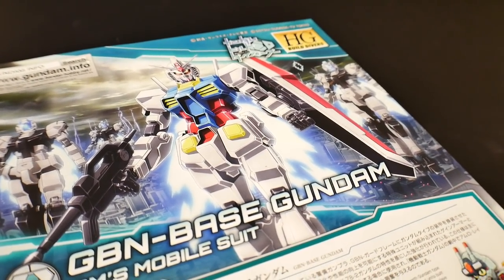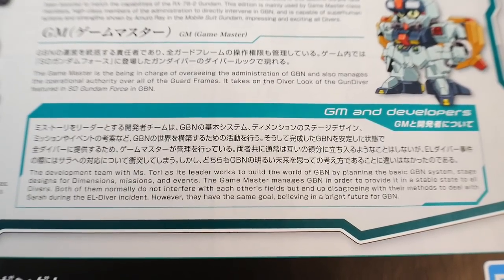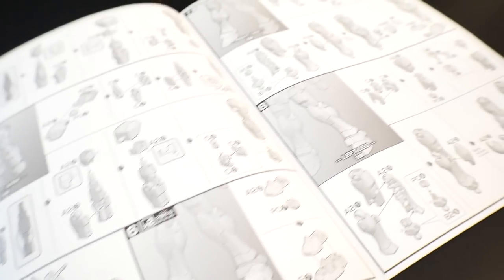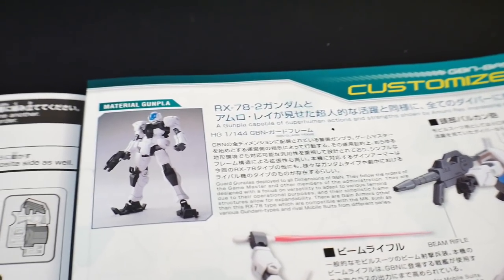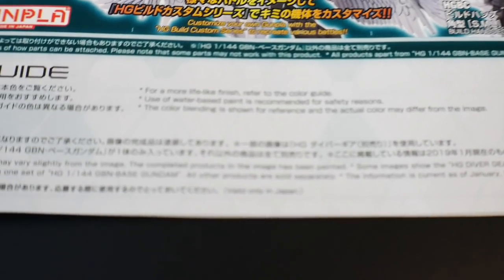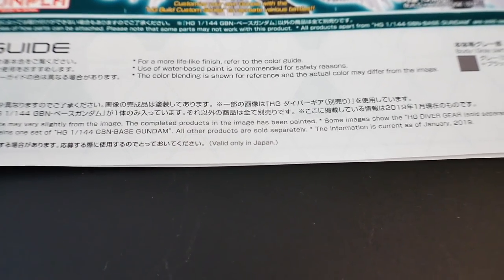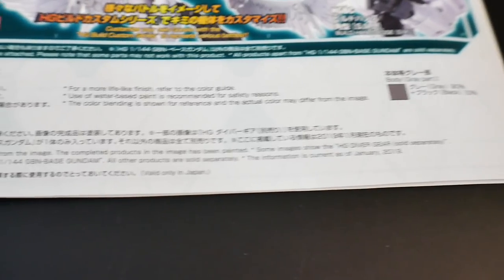Looking at the manual, the front is going to have that box art cover, the same lore about the Base Gundam that was on the side of the box, and also a little bit about the Game Master and the developers. Construction looks like it's going to be very simple and to the point, so not too much time will be had building this kit. When building the weapons, there's also some color on the instruction page. On the back of the box it shows the source Gunpla, which was the GBN Guard. Interestingly, the color guide is only showing the gray parts, indicating that the colors shown in the manual will differ from the final product — there are no other colors listed, so I'm assuming the website may have more info.